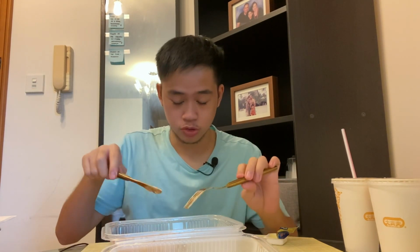It's not very hot anymore because I did takeout. And as you know, some French toast places make it crispier. This one is not exactly crispy, it's a bit more soaked. But I really do love the fact that they did put peanut butter in the middle, because if you've seen my Fairwood video, they didn't actually put peanut butter in the middle, which I was quite disappointed by. This place, Cafe de Coral, does put peanut butter in the middle. And while you can choose the options of the toppings you put on top, you can get syrup and butter, or I believe condensed milk and butter. Well, I went with the syrup because I prefer this one more, I guess.